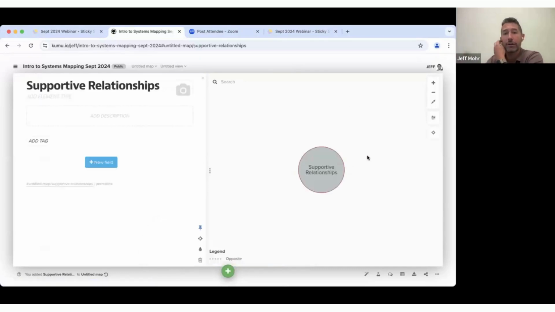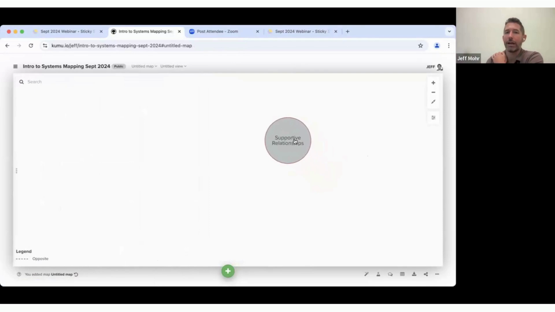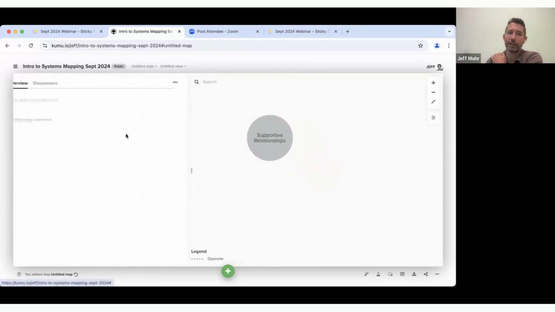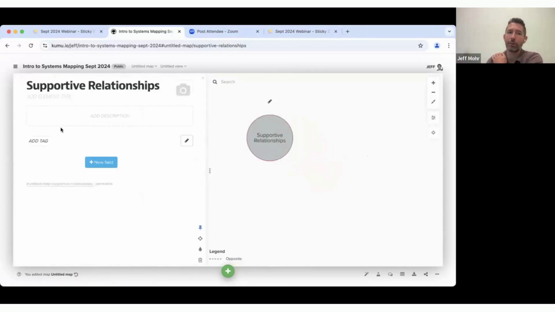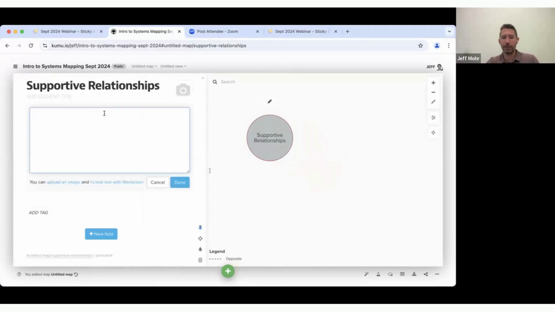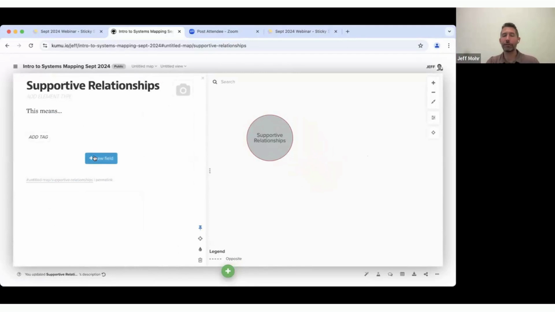When I hit enter, that creates this on the map. I can move it around. Again, if I click this left sidebar, I can see the profile for this element. I could add a description about what this means. And I can also add any other fields, right? So say I have a region field, and they were saying family and friends. Say that's that region. You can add data for each of the elements and each of the connections in a way that allows you to then color based on that later on.